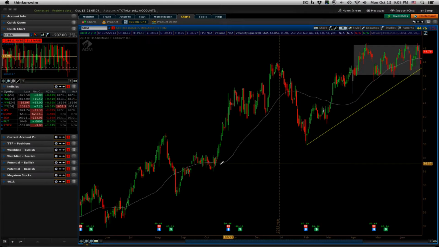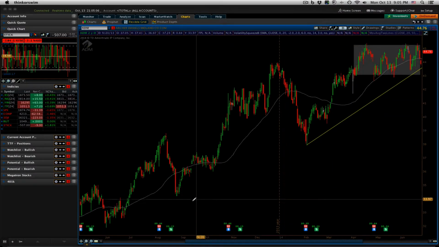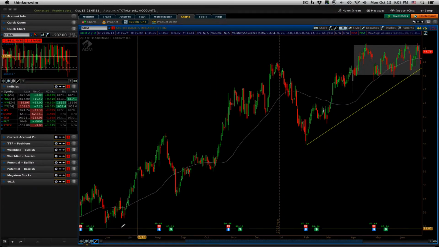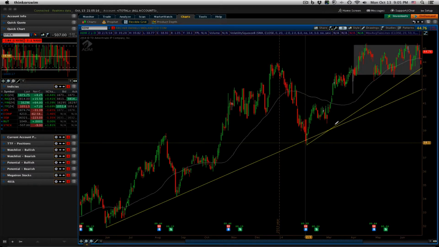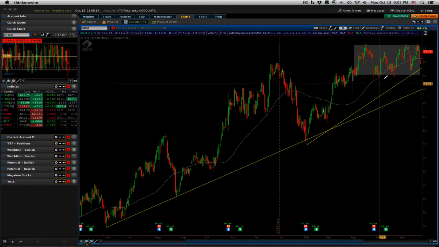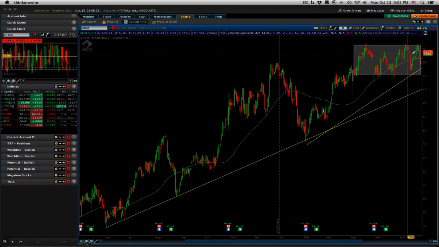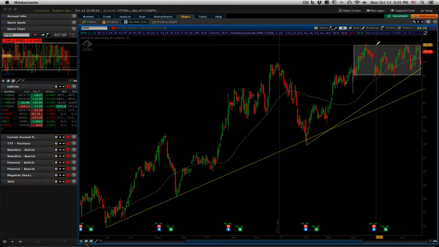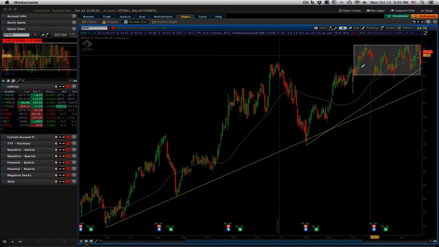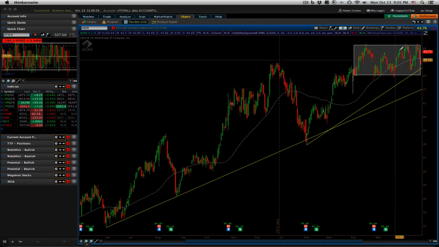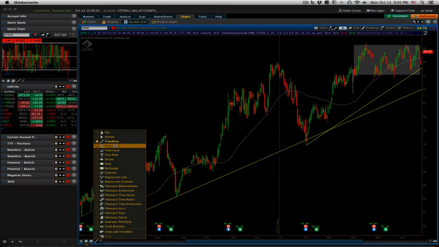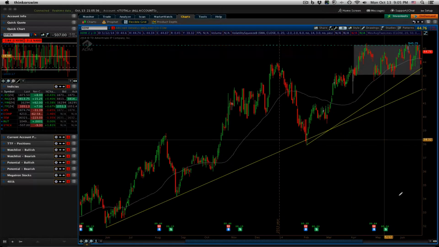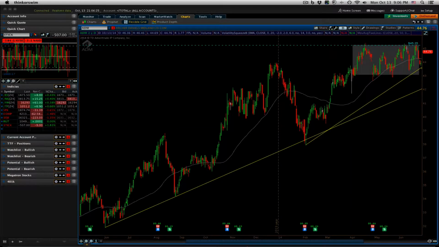What we were looking at in ADM was we knew we were in an uptrend. You could see here we had a series of higher highs and higher lows. Then we started to get more of an accelerated trend. The 50-day moving average was moving higher, and we started to get a consolidation towards the higher end of the range, right here around 45 and 43. So we started bouncing around in there. We knew we wanted to take a trade on a breakout over 45.25. All right, so let's see what happened.